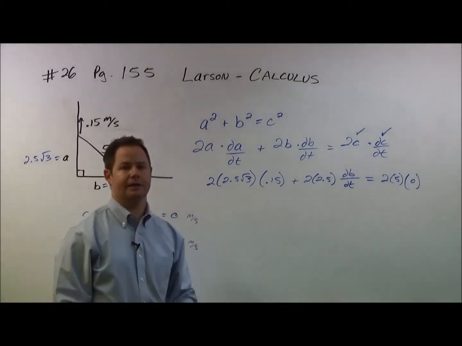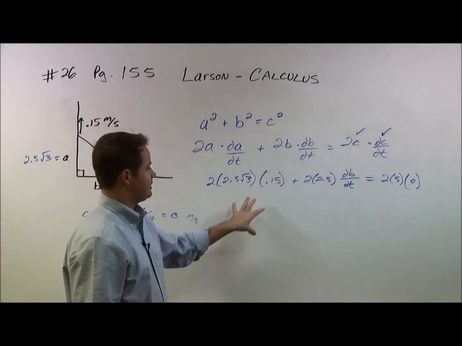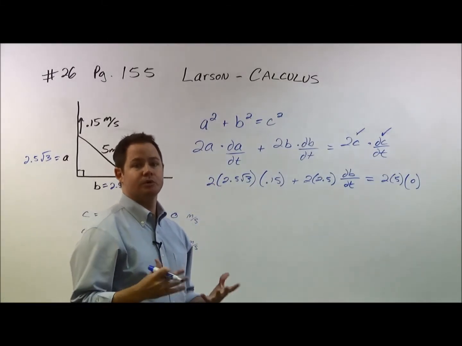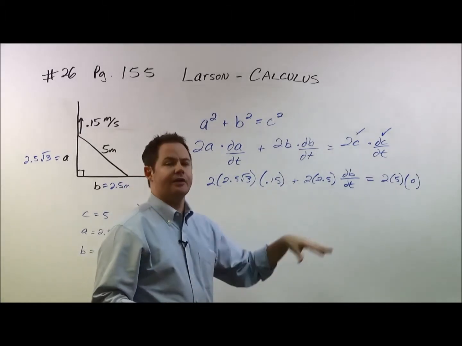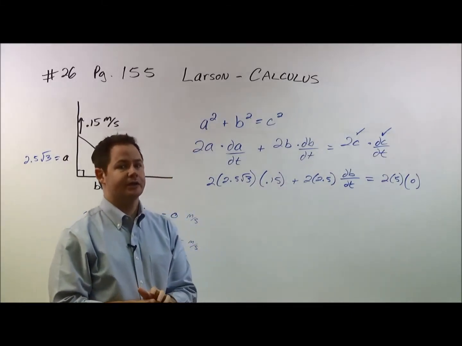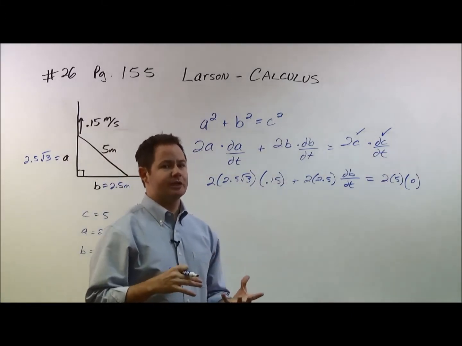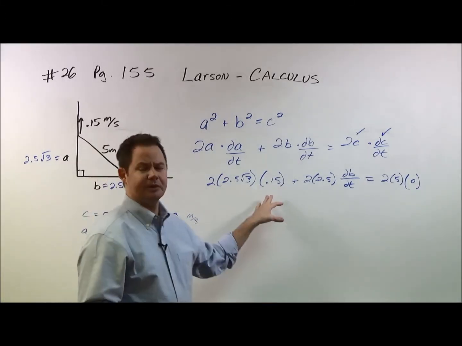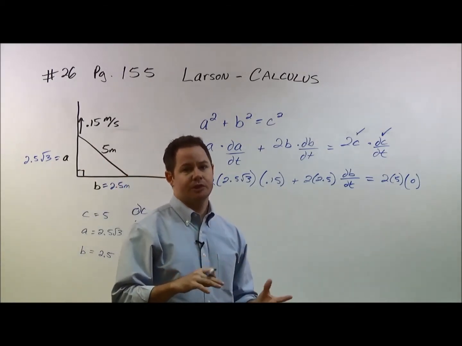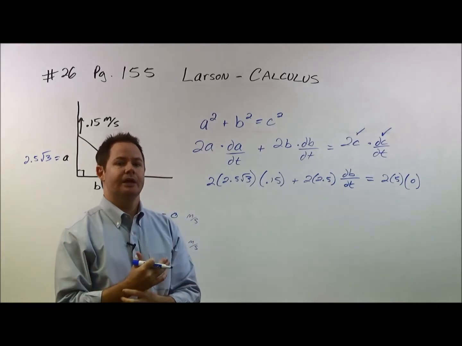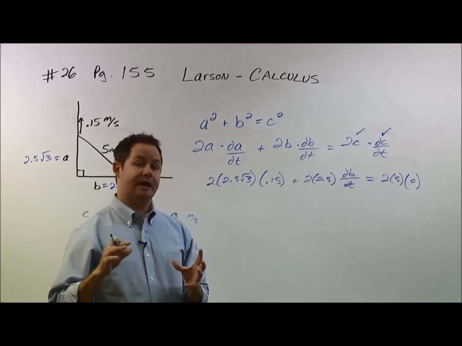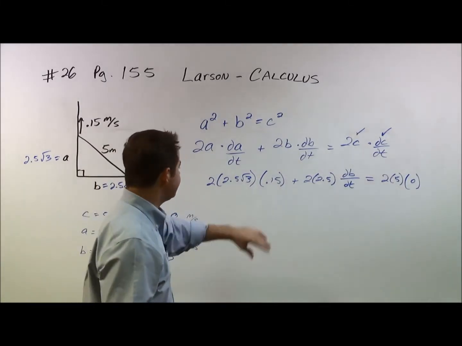And from here, it's what I like to call a plug and chug, which basically means now that we've plugged everything in, we're just going to go ahead and churn through the calculations. Most of the time, you'll have a calculator to do calculations like this. On the AP exam, if you're taking AP Calc, usually the numbers you're given on the non-calculator portion of the exam are a little bit easier to work with. You usually don't have to deal with decimals and roots and things like that. Or when you do, you'll see in the instructions that you can just set up the question, and they oftentimes won't make you mathematically simplify it. So just keep that in mind. But here we'll go ahead and simplify.